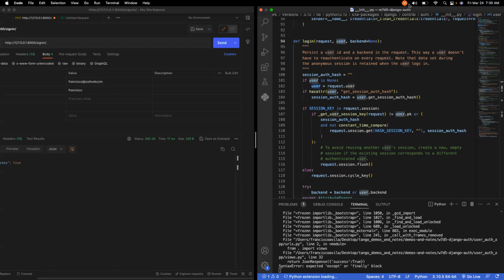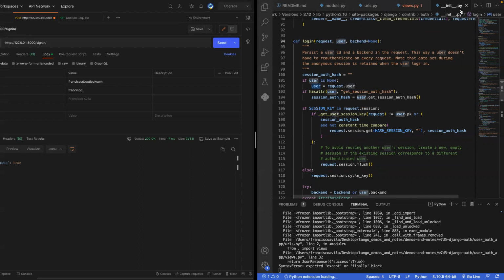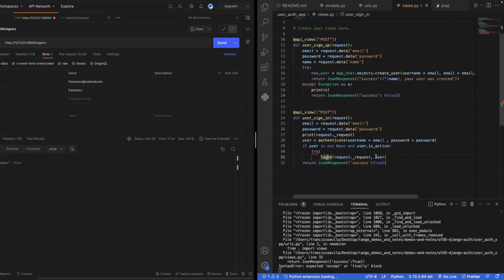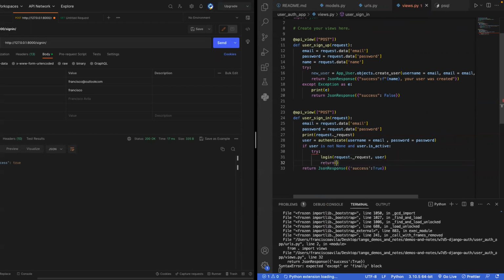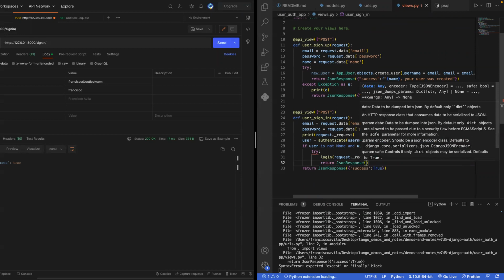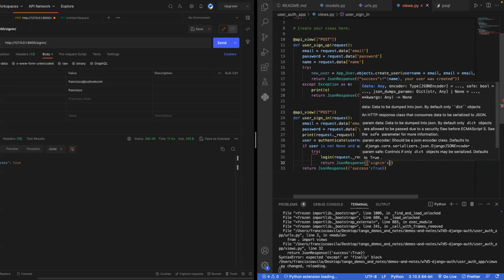Boom. So now we can go back to views. Once the user is successfully logged in, I can return a JSON response of sign in, and make that true.